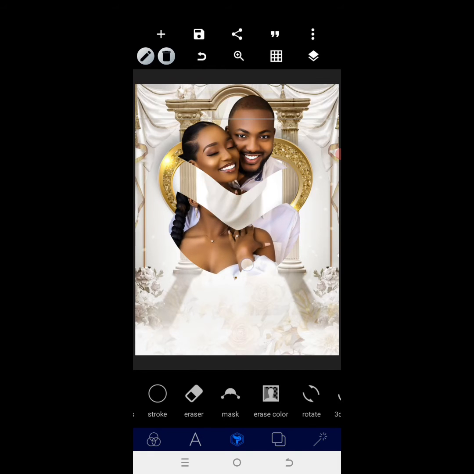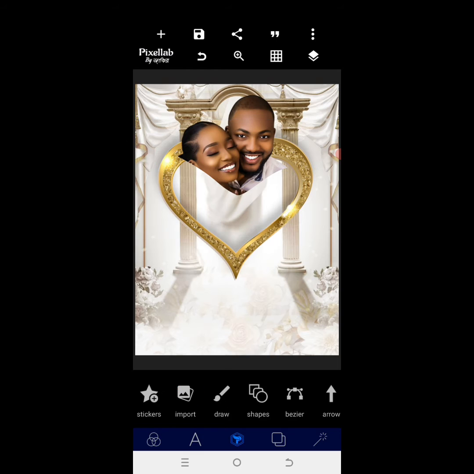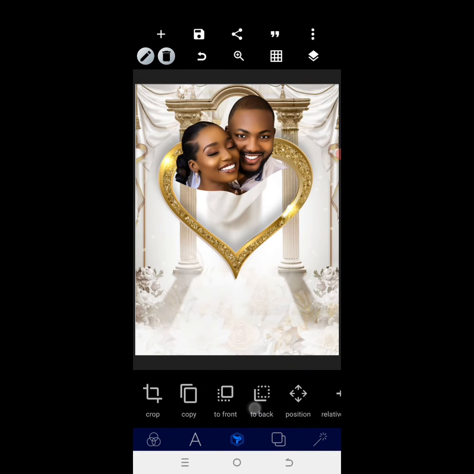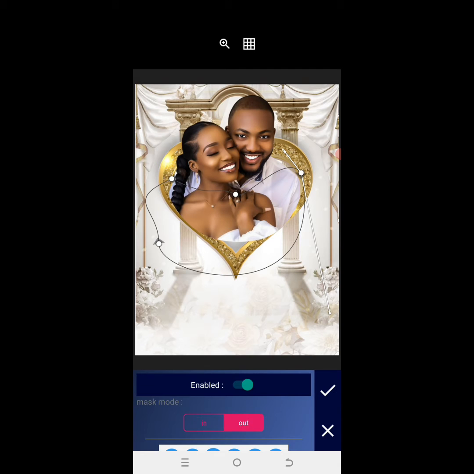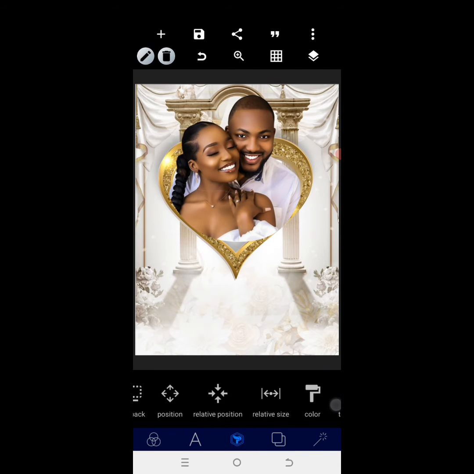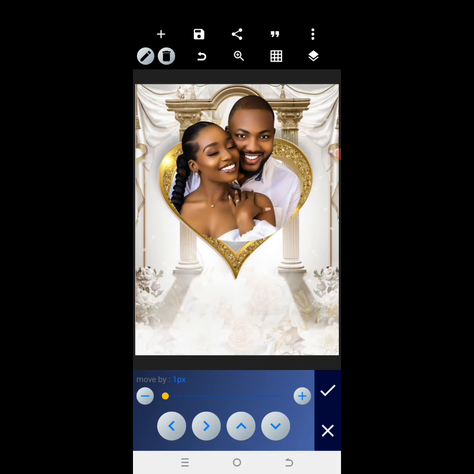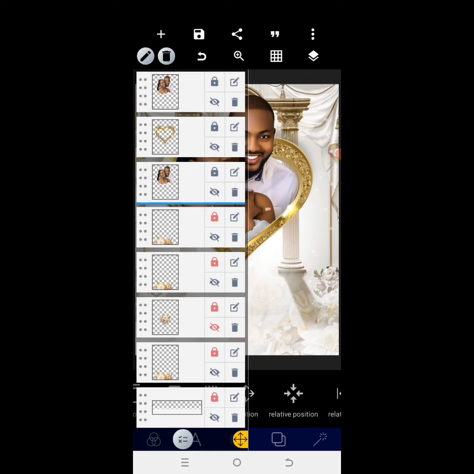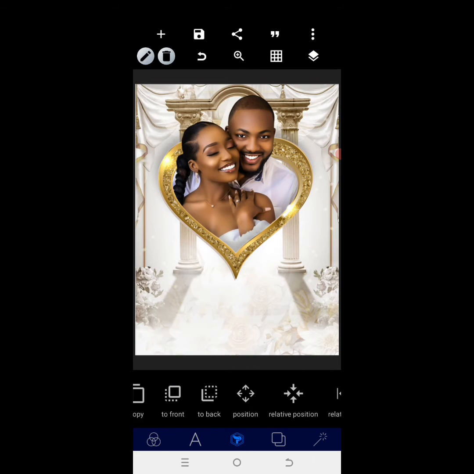Why did the other one go wrong? There's no need for alarm. Just cancel. Then we go back to the image here. We are going to position this here. You can see that one can be the way it was. When you are able to get that, we go back to our image, then click on out. When you're able to see this, just move the mouse close, then you are going to send this to the back. Just bring it to the back of the image and boom, we are done.